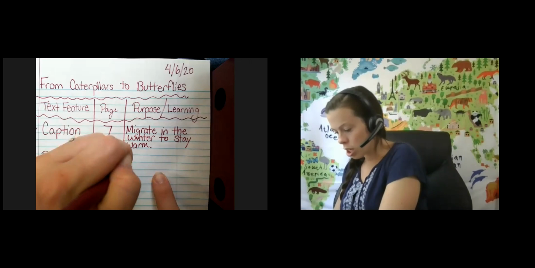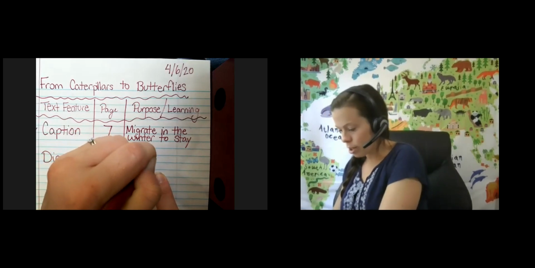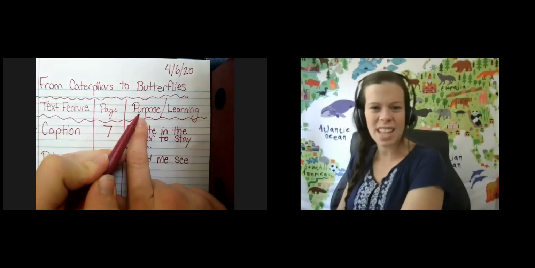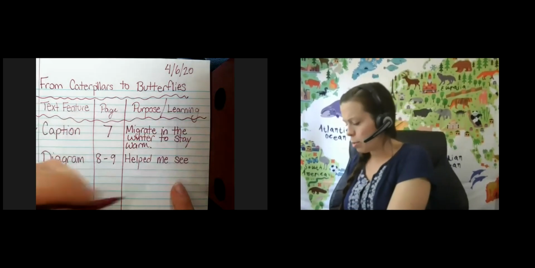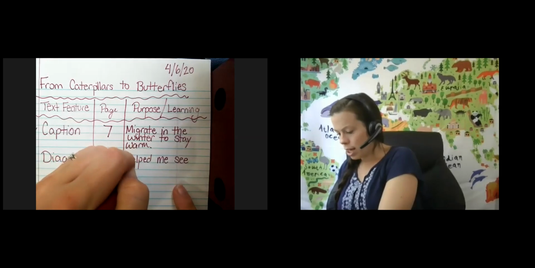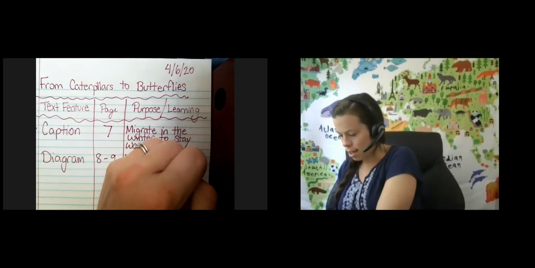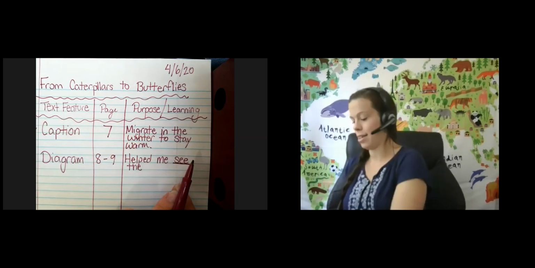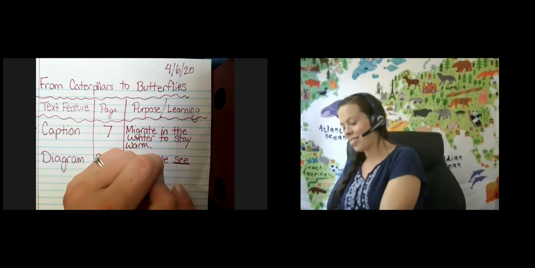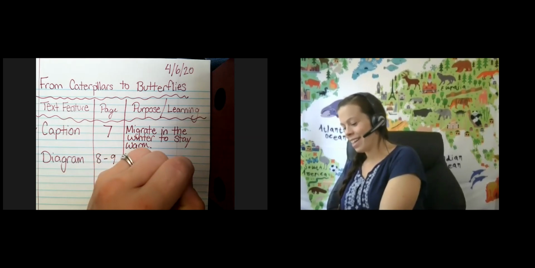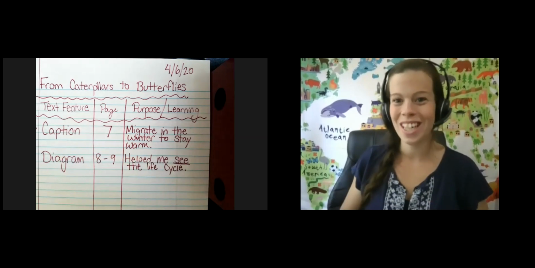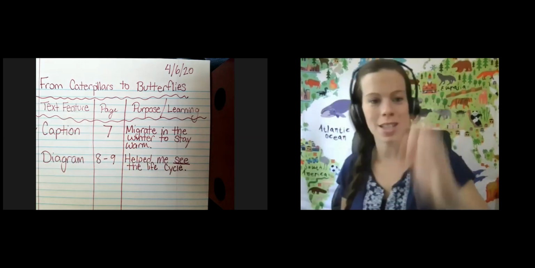That's really pointing towards the purpose and a little bit of learning too. Helped me see, I'm going to underline see so it emphasizes it, helped me see the life cycle that it was talking about, right? Okay, very cool. What a great, great text feature.